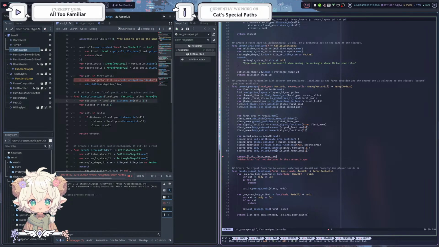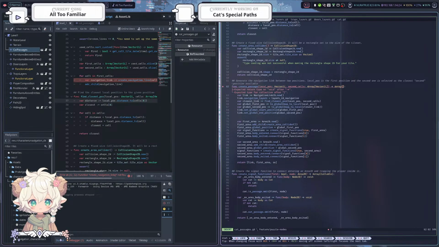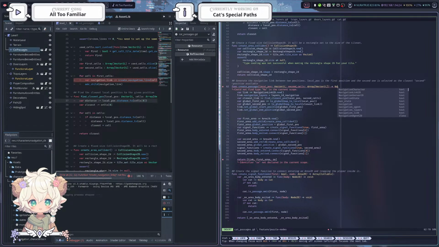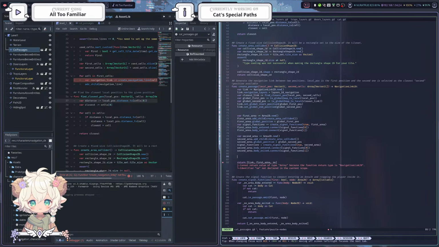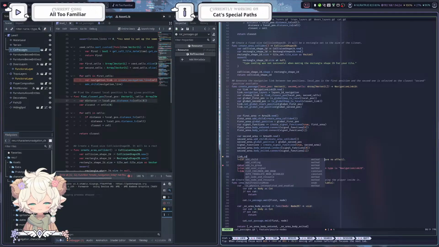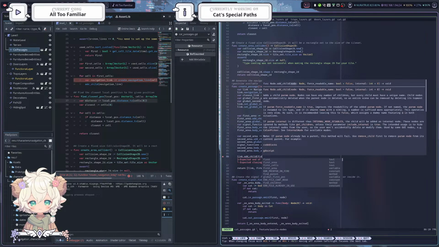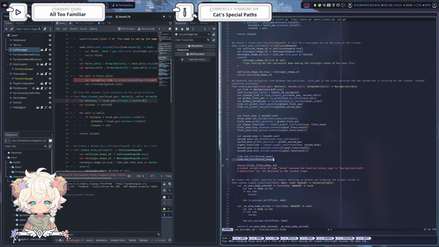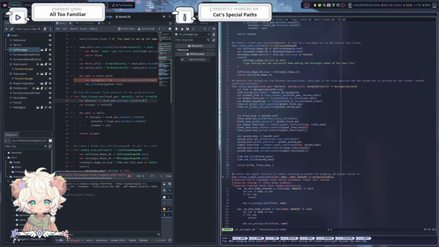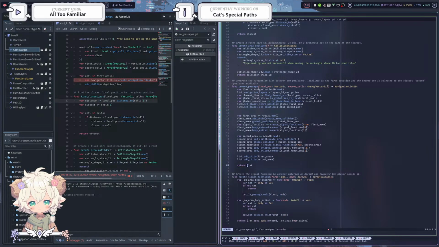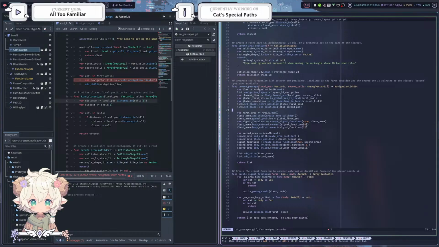Oh, I know what I can do though. I think it's better to not do it like that. I want a navigation link. Easy. And what I want to do is link dot add child first area and same, but this time second area, and I can just return the link, which is easier, because the link will have its areas and stuff.